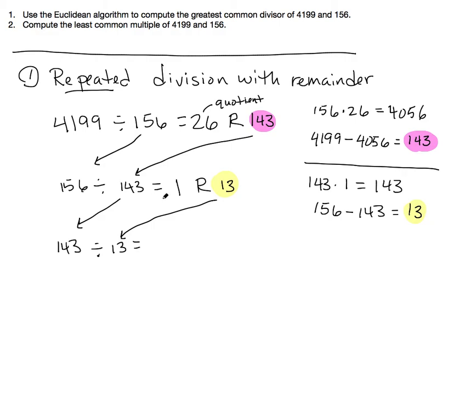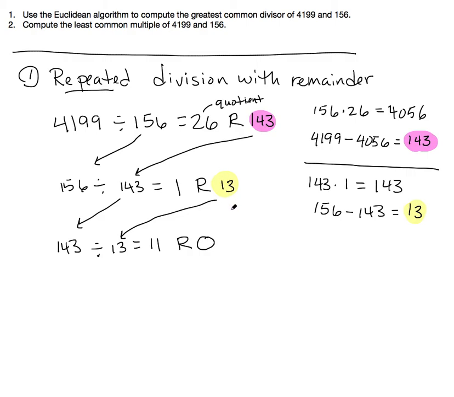So what does that tell us? When we divide that, we get 11. And since we got a whole number, that means there is no remainder. So our remainder in this case is 0. All right, so now let's just think for a second, or maybe you can rewind in the video and remind yourself, what do we do now?